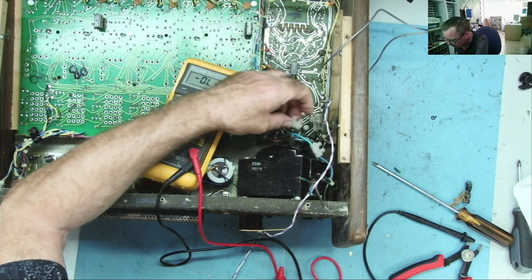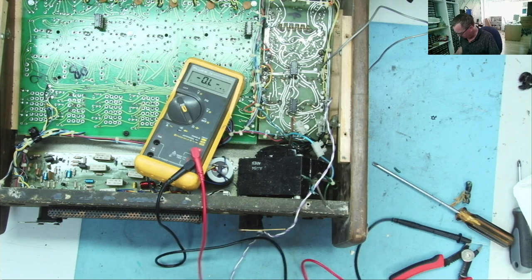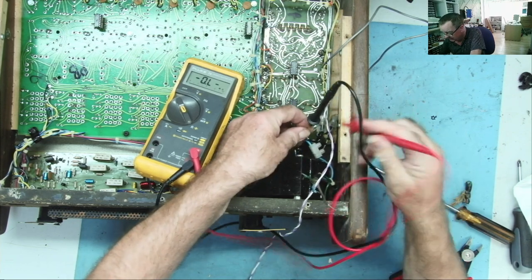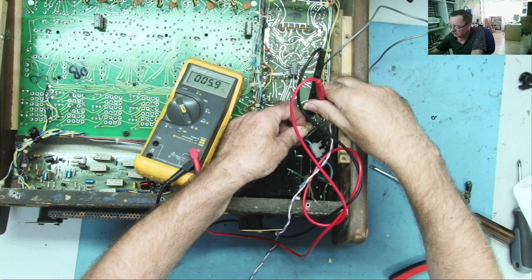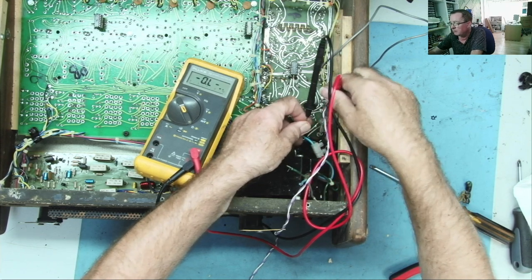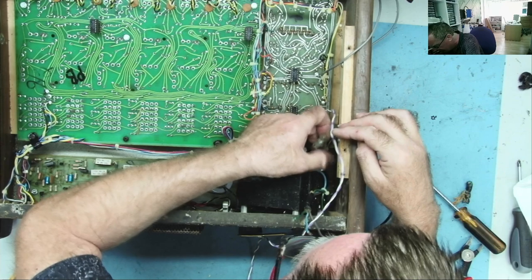What's this other one? Does that work? Not that I think it matters. I think it's wired correctly, but one end of the transformer is here. Another end there. What's in this one with the white wire? Okay, whatever that one with the white wire is, it's not on the primary. Okay, so that's just something else.